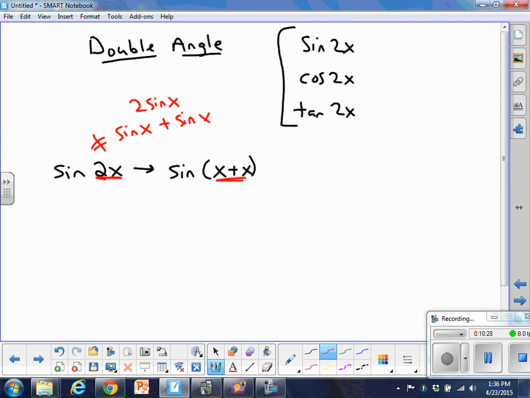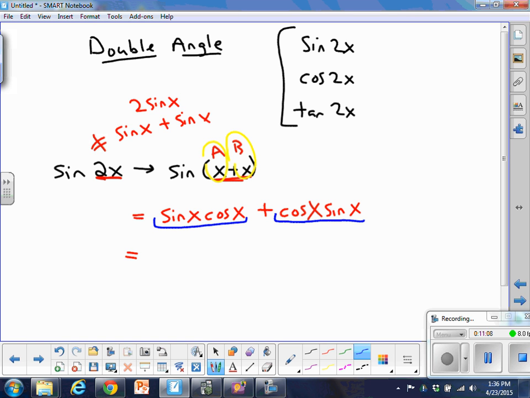So if we treat this as our a and our b and use our rule for the angle sum and expand it out, remember it's sine of the first times cosine of the second. Both a and b are x, so sine of x, cosine of x, plus, and then we switch up the trig functions, cosine of the first x, sine of the second x. Since both a and b are x, that allows certain things to occur here. These terms are actually the same thing. It's sine times cosine and cosine times sine. So it allows us to write it as 2 sine x cosine x. So that's technically your double angle formula for sine 2x, and it has just the one version.